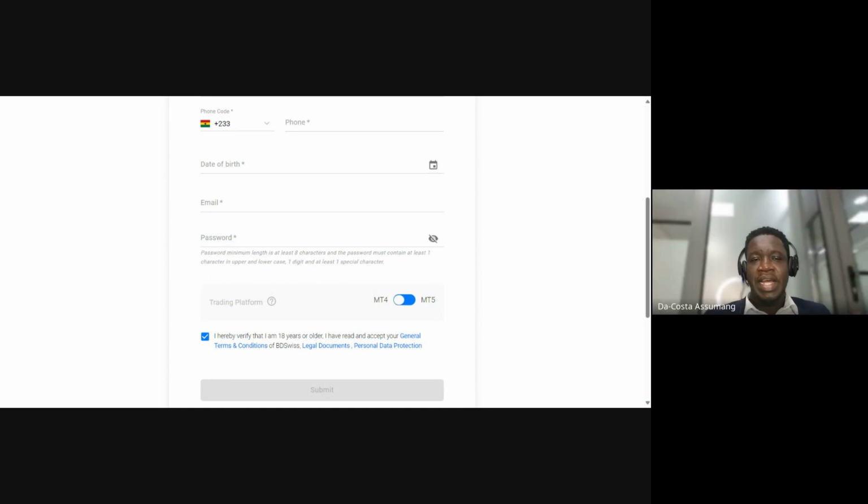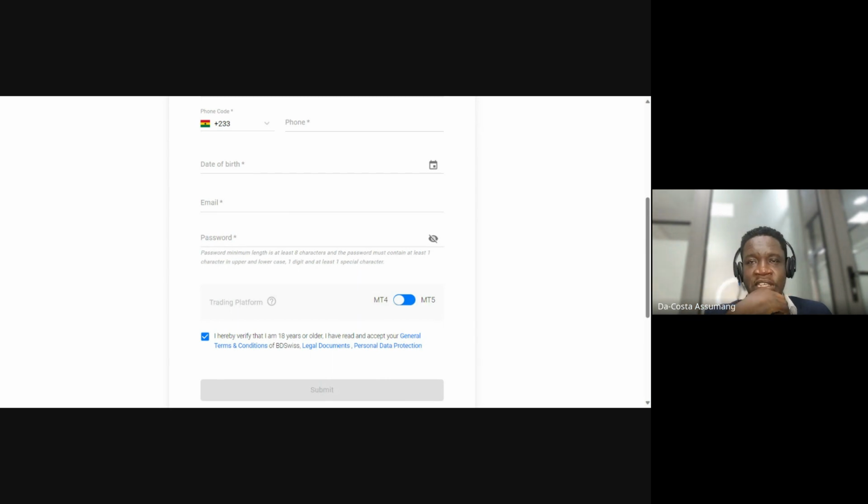All right. So when you are done submitting, what I would want you to do again is that if you are using an iPhone, go to the App Store. If you are using an Android phone, go to the Google Play Store and then search for MetaTrader 4. The color is blue with some triangle in there, but it's blue. MetaTrader 4. Okay, so we have this MetaTrader 4. We have the phone version, and then we have the PC version. I'm going to take you through how to log into the PC and then log into the phone.